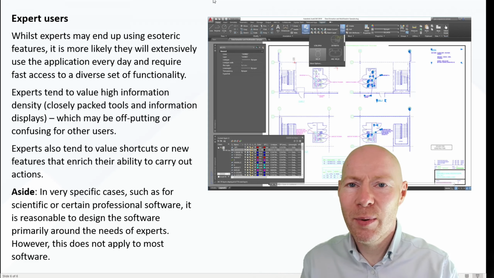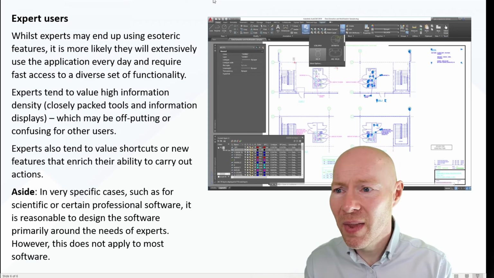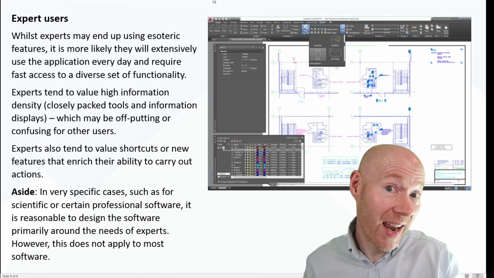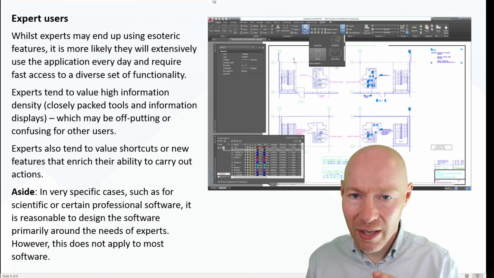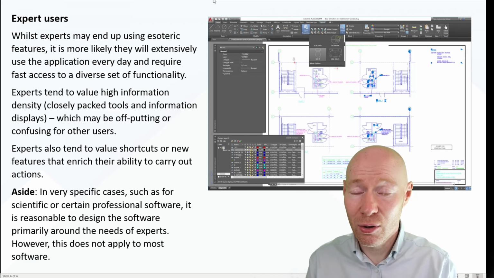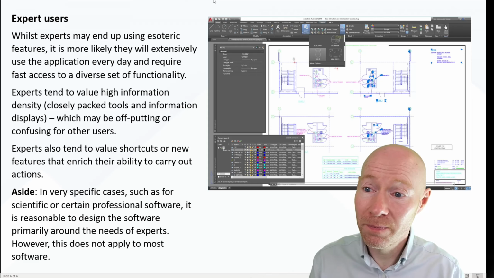As a cohort, experts tend to favour a lot of information available to them on the screen in terms of closely packed tools and information displays, which is fine because then it's all available for them. We need to be cautious here that, for example, beginners probably would not value that at all, and it could act as a potential source of confusion to them.